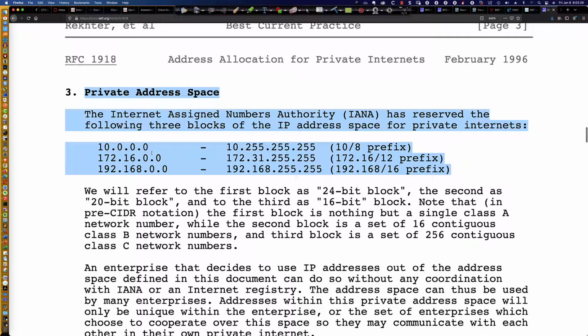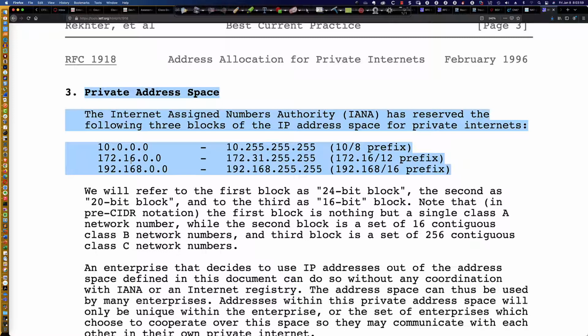Now, there's another important fact behind the private address space being used, and that is that service providers will filter out these address ranges from being routed on the public internet or from being sent out onto the public internet. And that's really the definition of the private address space, is that it is not routable in its native form over the internet.